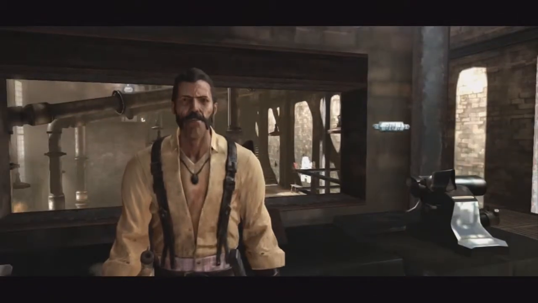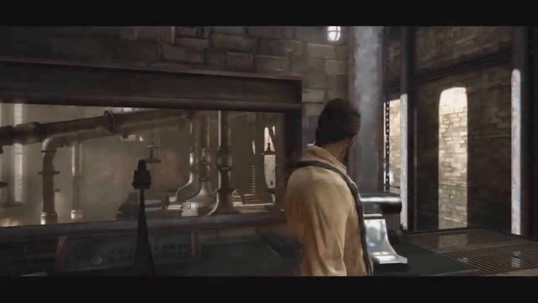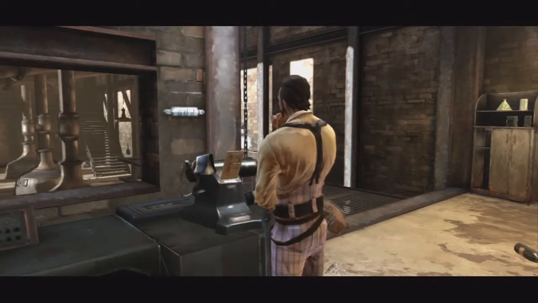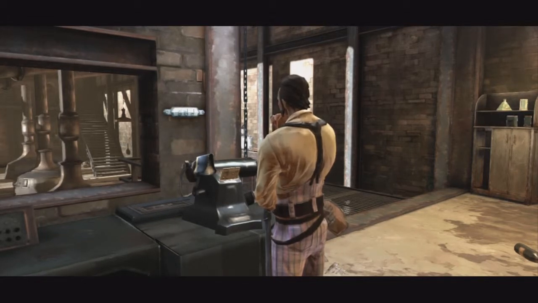Sadly, we cannot skip this, but let's have a listen. Now we're going to give him the memo. This guy's pretty much not going to tell us anything. He's going to be like, oh my god, I know who's been doing this. He's trying to take over everything. He's trying to kill you, and then he dies before he can obviously tell you who the guy is.